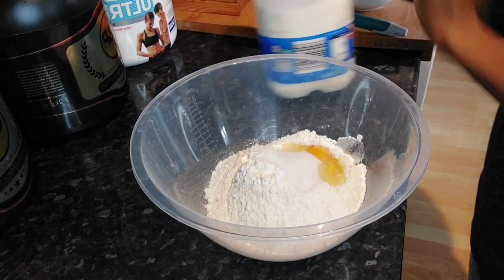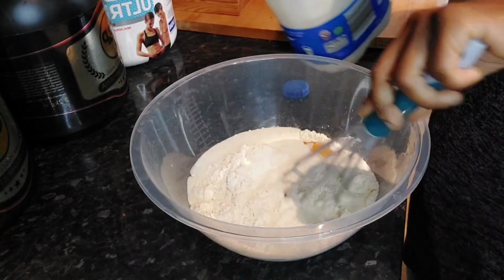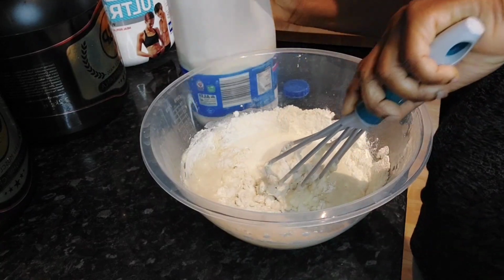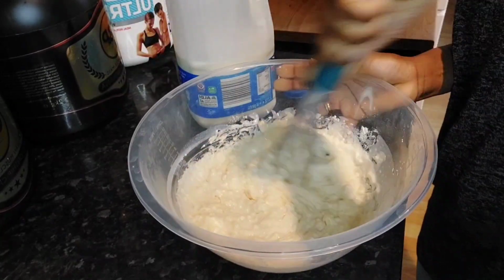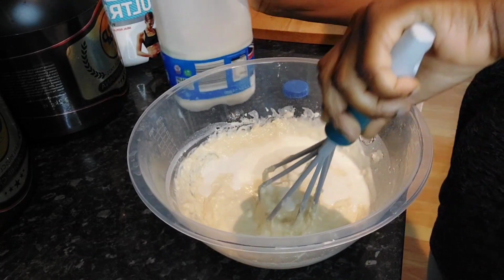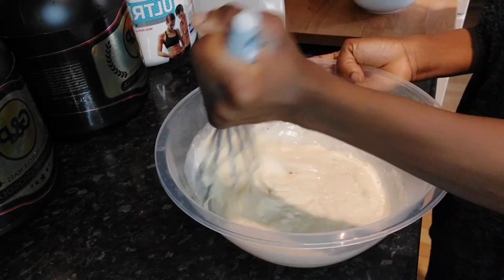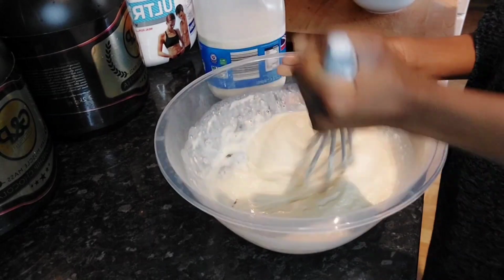and now I'll be adding milk to my ingredients, and you can start mixing. And if you think that the mixture is a bit hard, you can add more milk to it. Like I said, I don't do measurement until you get that right consistency. Keep adding milk, and keep on whisking. And you can keep on adding more milk if you think your mixture is still a bit harder.